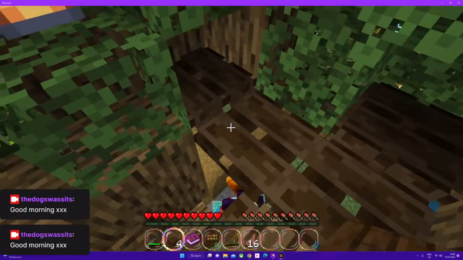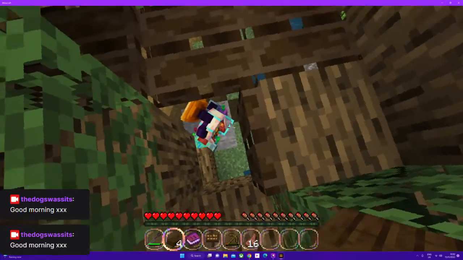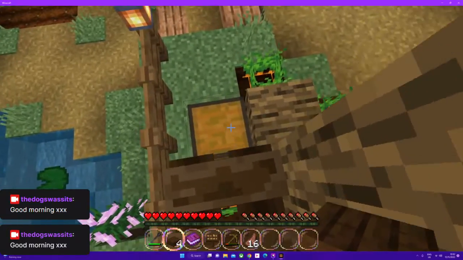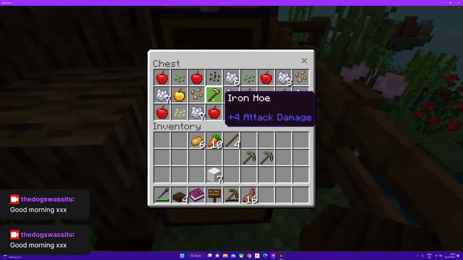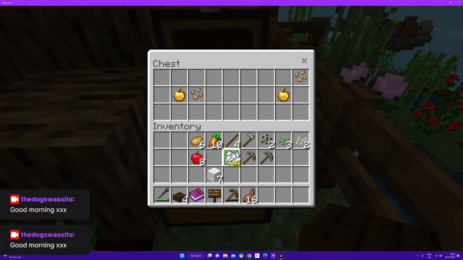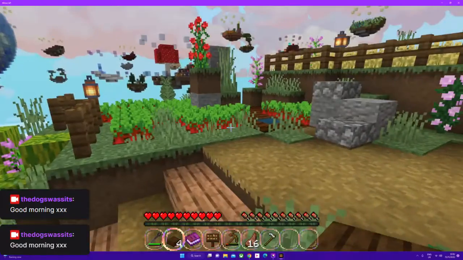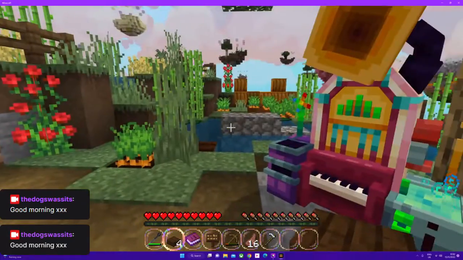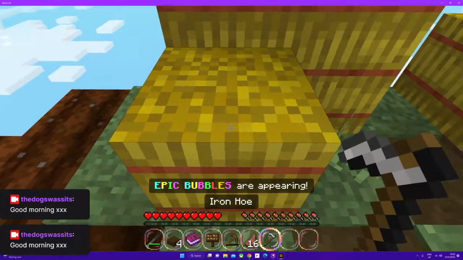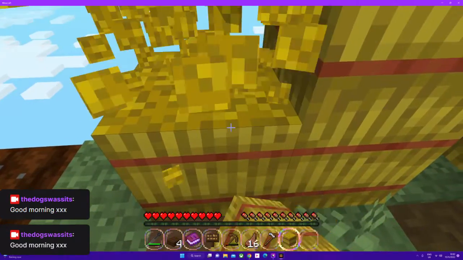Yeah, this is like a treehouse. Ooh, another bubble machine. I didn't remember that being here. Another chest for us. Right, that gives us a whole lots of seeds. Bone meal, golden apples, and lots of different seeds. Right, so the only crop we're really interested in at the moment is all this wheat, because we can use that to make more bubbles, more needles.